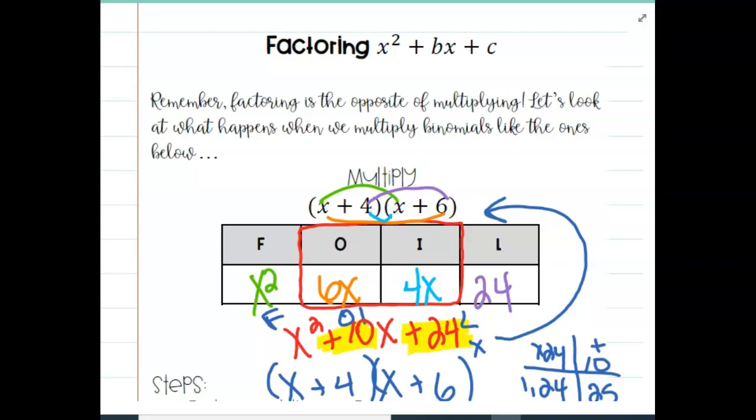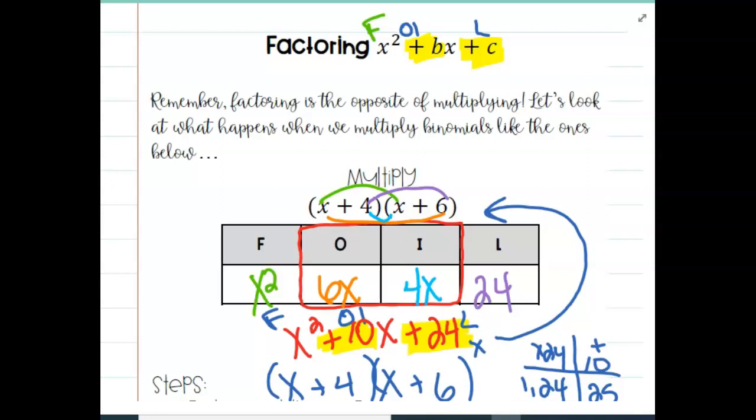So, these are what I call x squareds. Okay? So, if you look at just kind of the generic form of this, it is x squared. Because remember, I said the criteria here is that your f is just an x squared. That makes things really easy when your f is just an x squared. And then remember that I said the only difference between these is that number in front of x, which we're going to call b, and then that last number, which we're going to call c. So your c is your L. The b is going to be the O and the I after you combine them together.